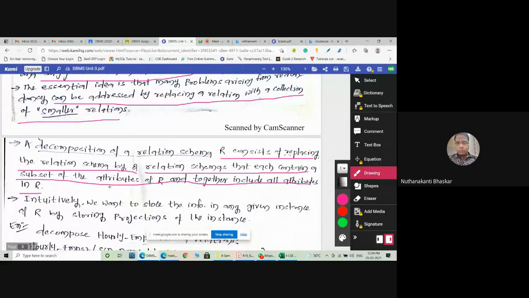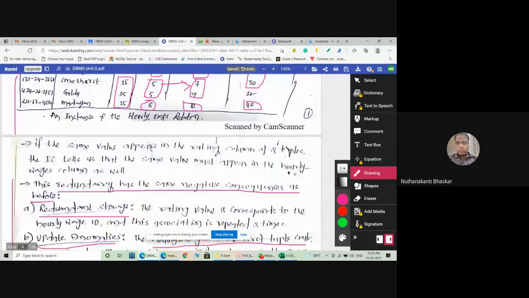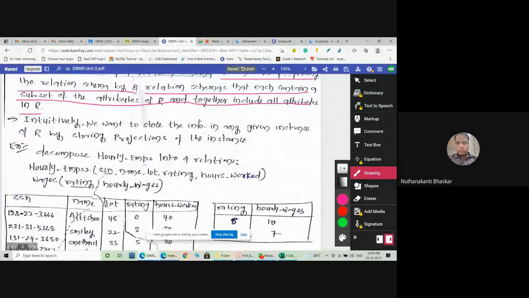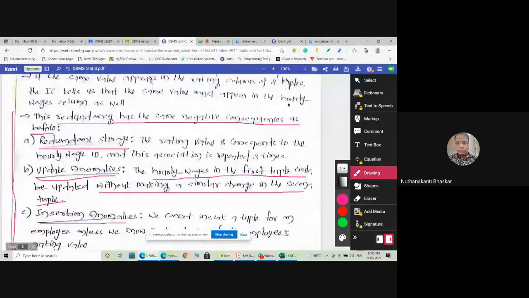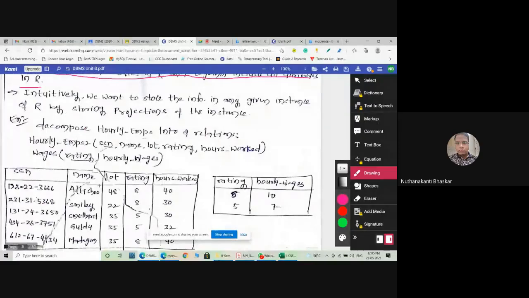If you have a table, here we have identified functional dependencies. After decomposition into two tables, one attribute must be common to the first table and the second table. That is the minimum rule. Here it is compulsory that we do it. That is the meaning. Now, after identification of the functional dependencies of your table, we need to decompose the table.